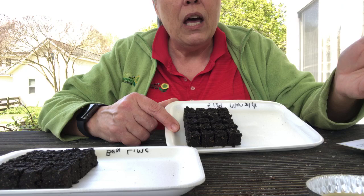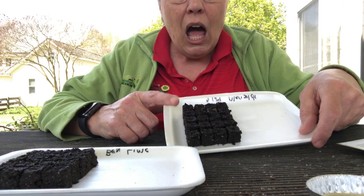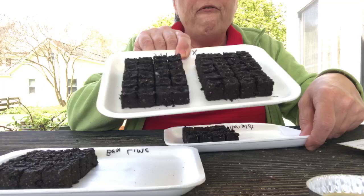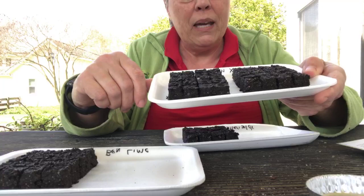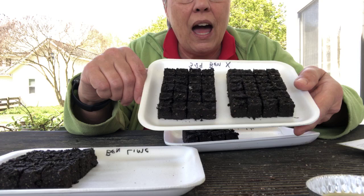And the reason that we really try not to use the 2-inch blocker, which I don't have one here because Bobo has it, is that 40 blocks fit on this little 5x7 tray, right? Or 240 on that big tray I just showed you. If I was using the 2-inch blocker, only 8 blocks would fit on this tray, and it also uses 12 times the volume of soil.